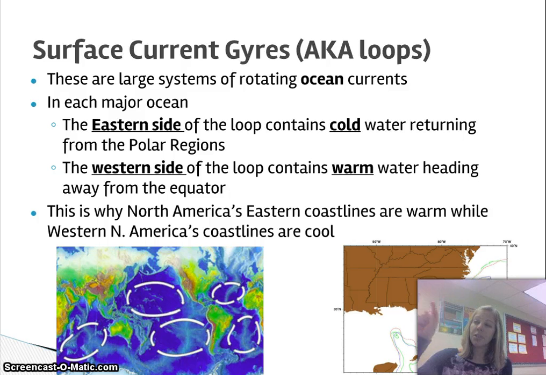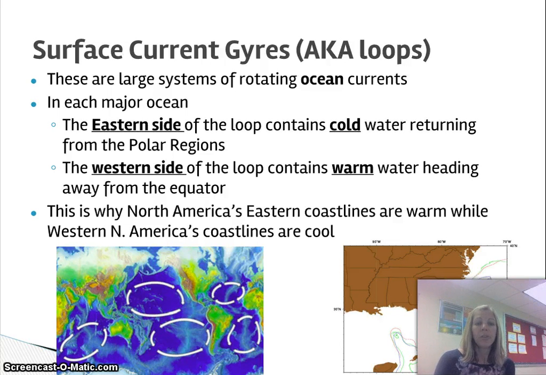There's another surface current that comes down from Europe and back down towards Africa and to the equator. That's carrying the cold water, and so that is the eastern side of the North Atlantic Ocean. It is carrying cold water on the east side. Every loop is like that. You can feel free to look that up online, Google it, or you can go back to that website I just pulled up and check it out.